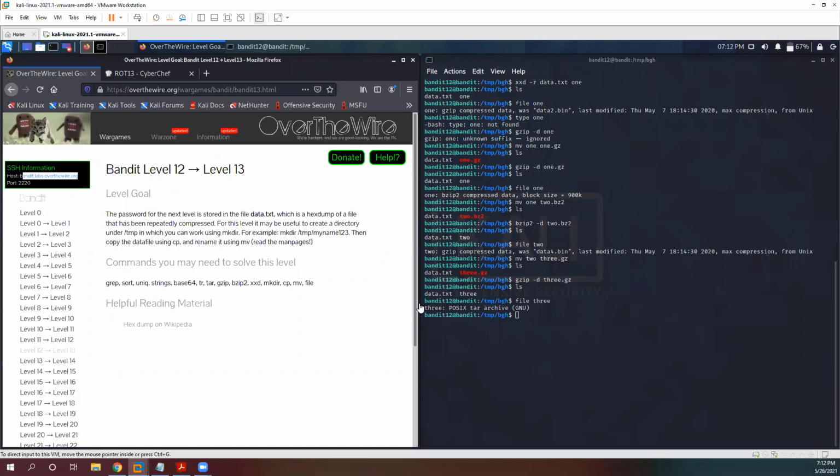Okay. So I'm not quite sure why, but for tar, I can just run tar on it. So I do tar -xvf, and I can't quite recall what these flags mean at the moment, but I can do that to 3. And now I get data5.bin. Oh, I guess I missed a file. So now we're at 5.